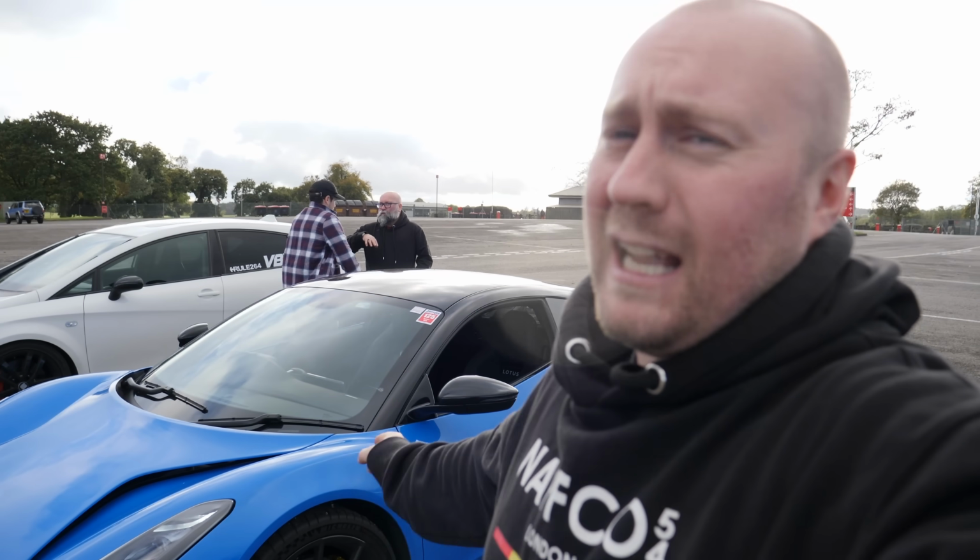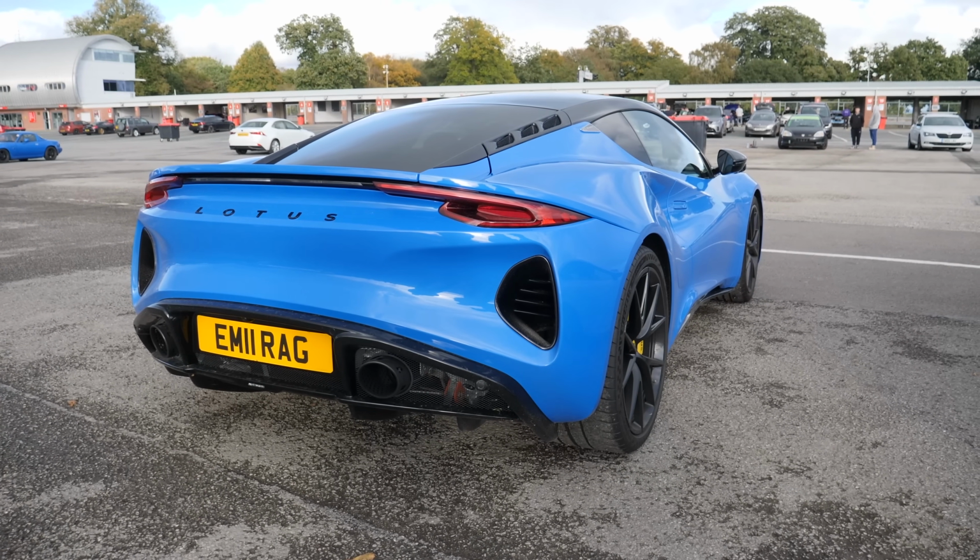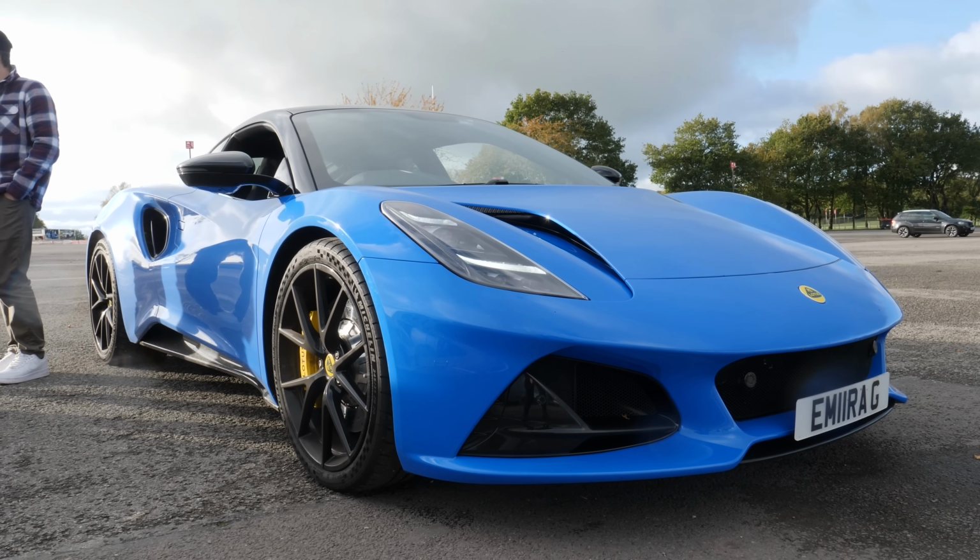I'm well out of breath, I was getting hot. I think it's just because of the giggling, like a little kid. But that car is so good. It just feels super balanced and dead flat. But then still, it's comfortable. It doesn't feel like it's shaking the bones out. It's mint, so good. But I just apologise that I've not got the Leon race car here for you all. That's a bit of a bummer.